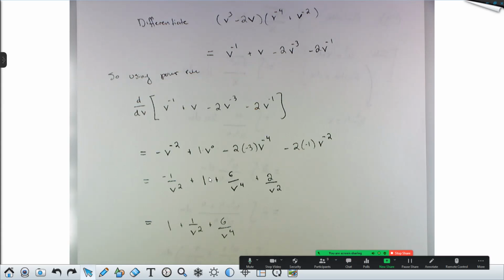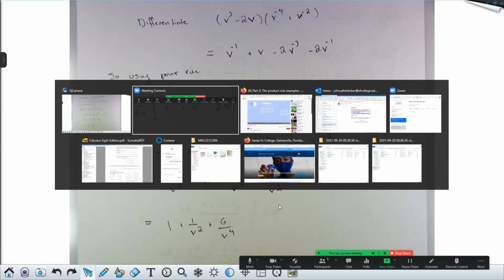But if you have some combination of power functions times some other combination of power functions, that's always a situation where you could multiply out and use the power rule. It's not always the most advantageous thing, but it's almost always the best move. So I just wanted to insert that really quickly. I'm going to go back here to Nikita's video.